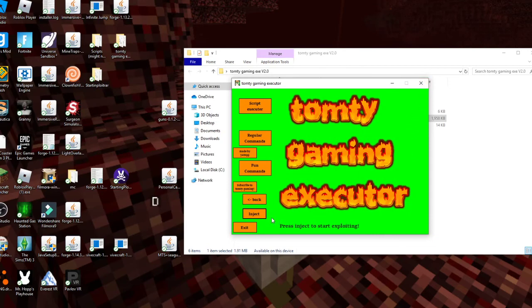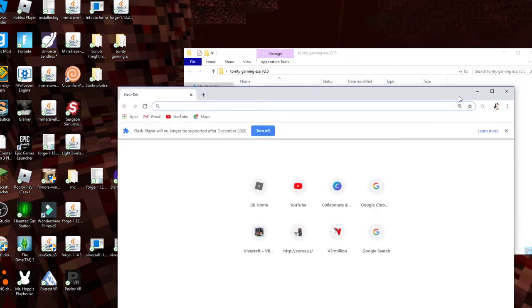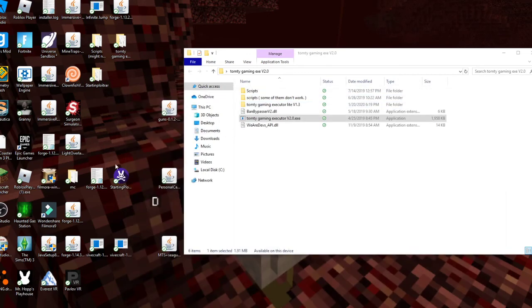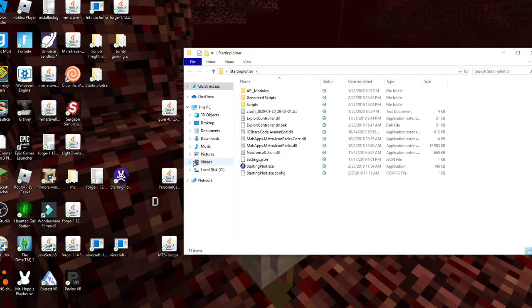So press inject to start exploiting. We are not in a game right now, so let's not get in the game quite yet. Let's not be too hasty here. So this is the exploit executors we will be using in this video. The Tomty Gaming executor, and the starting ploit exe executor.